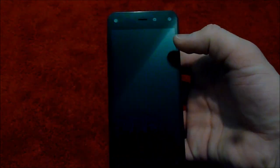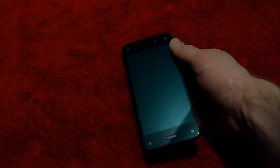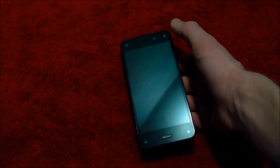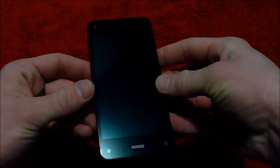Hello everybody, it is Jacob from Funzier1. I'm just going to do a quick video of the Amazon Fire Phone that I got on clearance from Amazon on Black Friday or Cyber Monday. I was not going to buy it, but I saw it for $200 off from like $600, so I thought I'd just get it and try it and then sell it. So this is the Fire Phone.